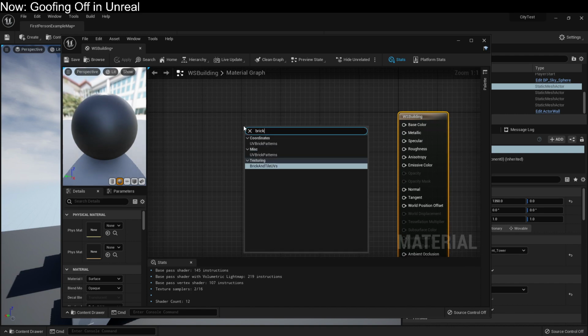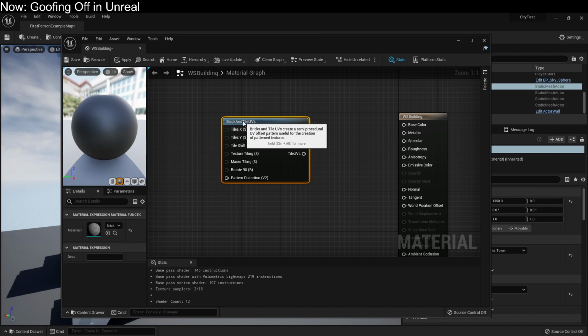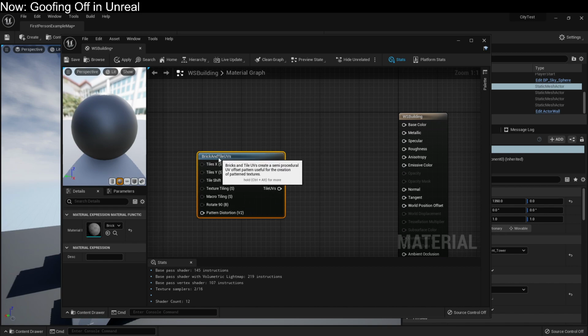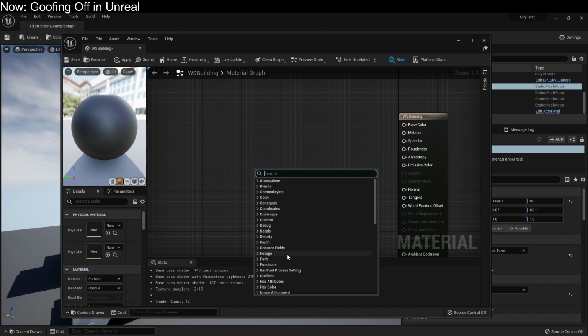Brick. I don't remember which one of these I need. That's a UV offset pattern. That's not what we need. There should be a way to just tell it to create a brick texture. I mean, I presume we could probably go and find one.